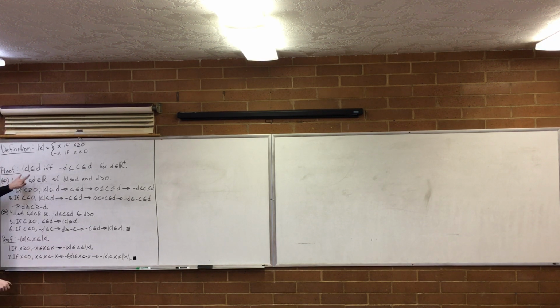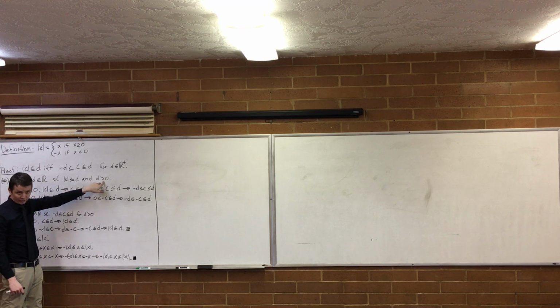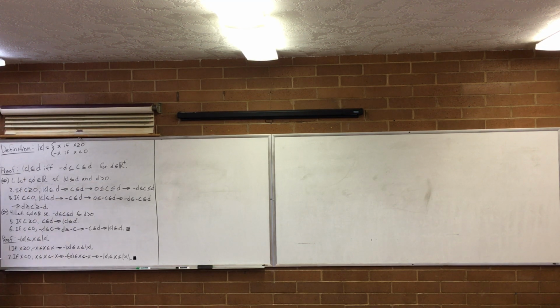So if and only if, so we're going to show this implies this, and then this implies this. We're going to go that way first. So let C and D be real numbers, such that our condition, remember, assume your condition, show your conclusion. Right? So assume I have two numbers, C and D, such that this is true, where D is greater than 0. With me so far? Alright? So now we've got two cases. Either C is greater than or equal to 0, or C is less than 0.